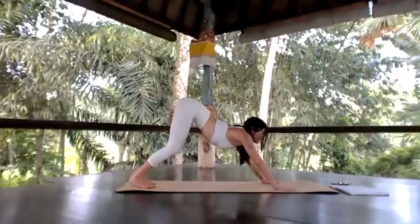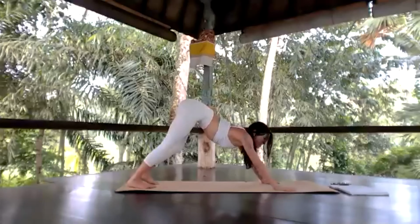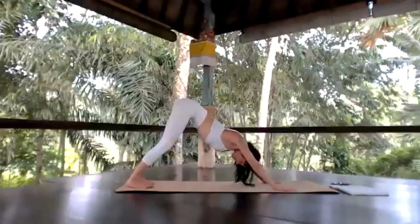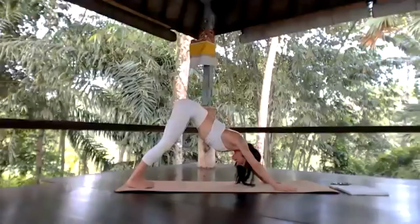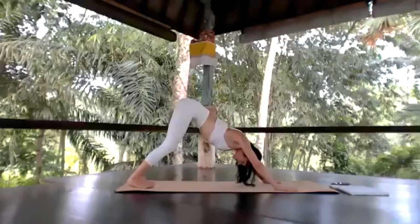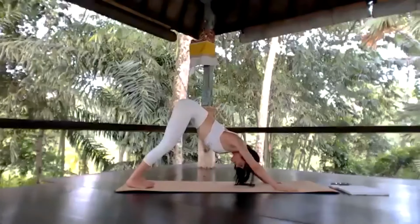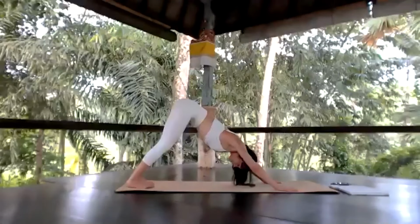So let it be like a yummy, chill down dog where you just go around exploring with your breath as the primary communicator. Imagine in your practice, every aspect of yourself is in communication. So our physical aspects, they ignite, they start communicating. Our emotional aspects, they start communicating. Our mental aspects, they start communicating and chatting.